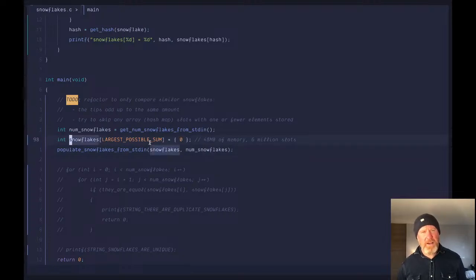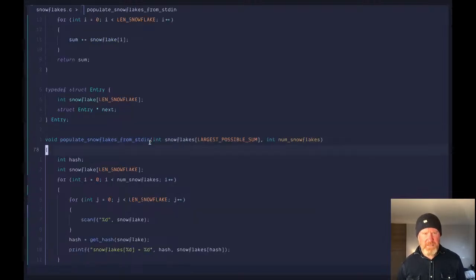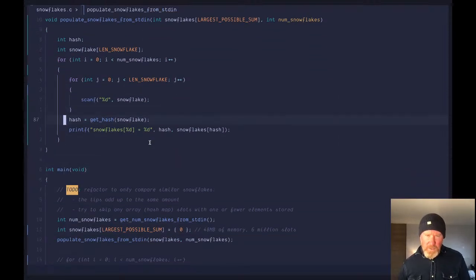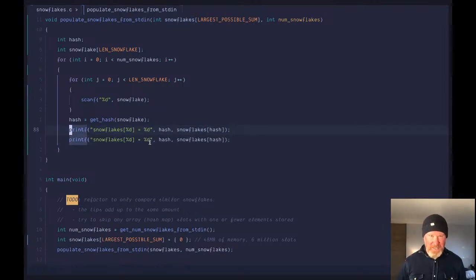Does it have to do with how we're trying to access? We're indexing this. Snowflakes hash. Let's just print the hash for a second. Just a little sanity check.